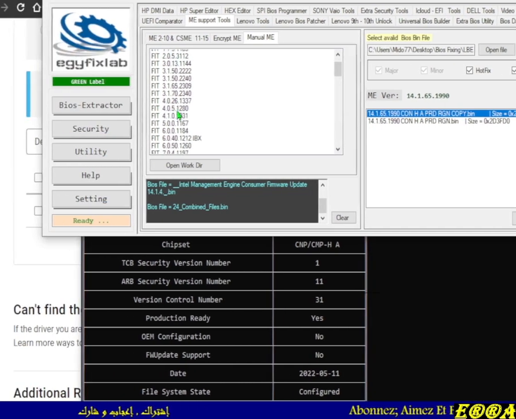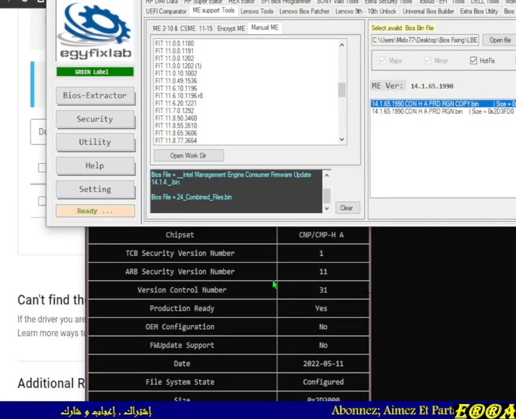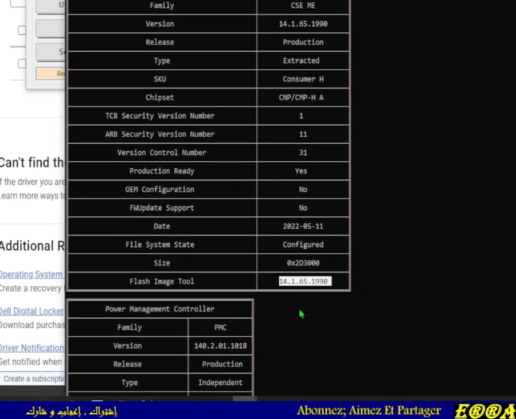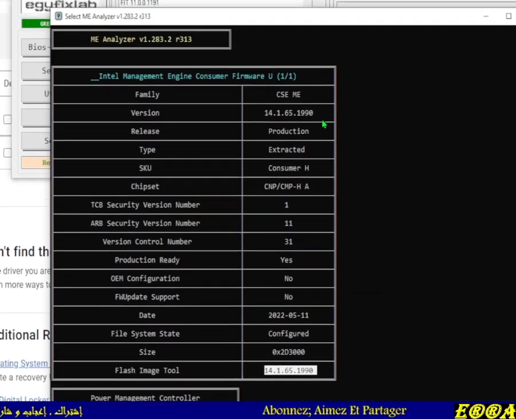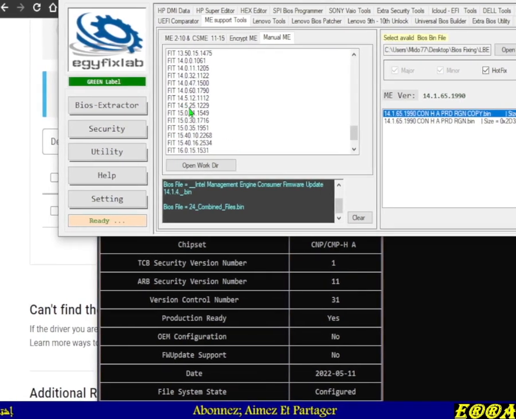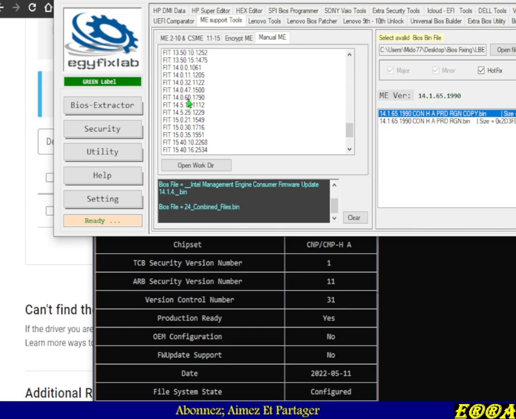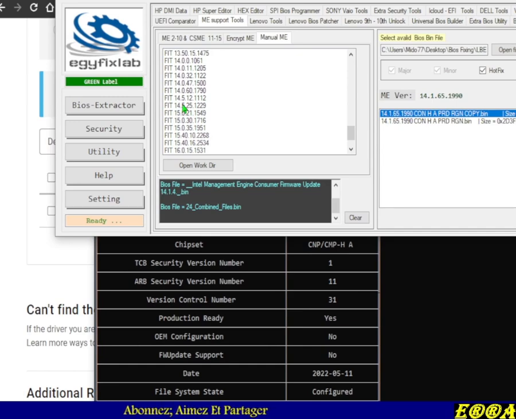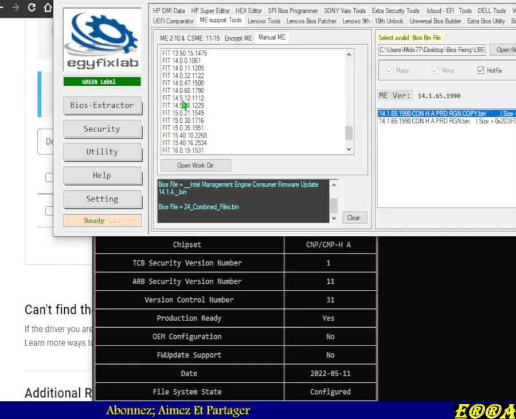Let's choose the appropriate flash image tool, which you can see here. You can use this one if available, 14.1.65.1999. If not, you have to choose any one that is near that version. So we have 14.5. We don't have 14.1. We can use 14.5.